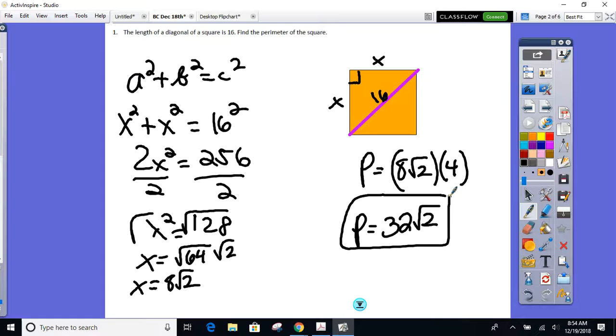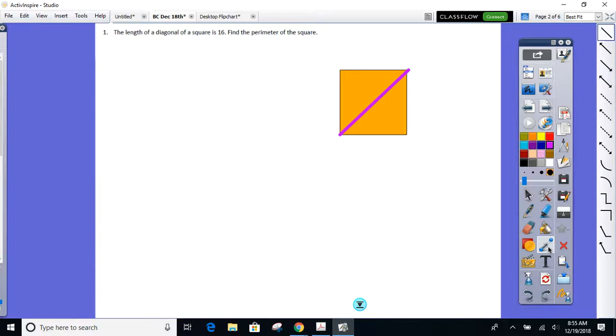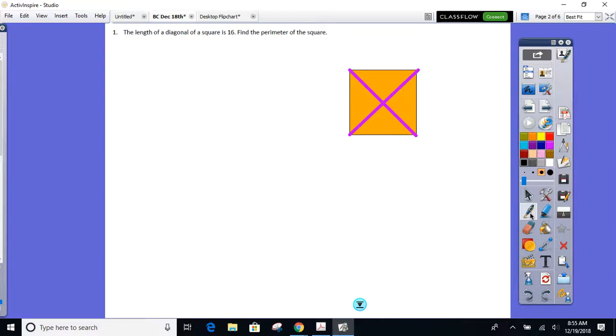Now, hold on. I did mention another way. I don't know how many of you liked or preferred this way, but ready for the other way? How many diagonals does this square have? Well, you can draw both in. Since it's a square, what do you know about the diagonals? Bisect each other. So I really could go 8 and 8 here. And they're congruent, so these are 8 as well. What do you know they form? It's also a rhombus, so they're perpendicular. Then does everyone see how you could have done 8 squared plus 8 squared equals c squared now, and then broken that down? So that's the other way, is put in both diagonals instead of just one.